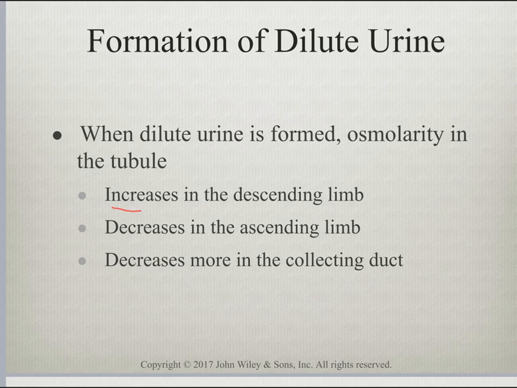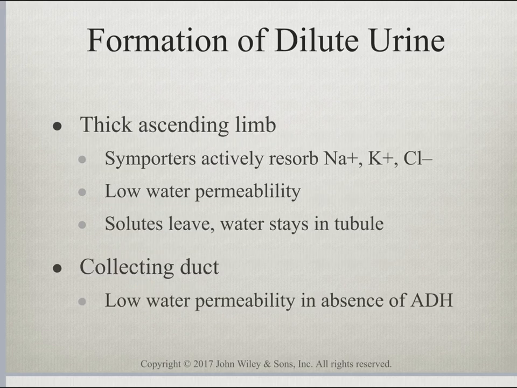So we're going to increase in the descending limb, and we're going to decrease in the ascending limb and decrease some more in the collecting duct. And we're going to show a nice little chart to look at the concentrations and the osmolarity as we're moving through the tubules in a little bit.